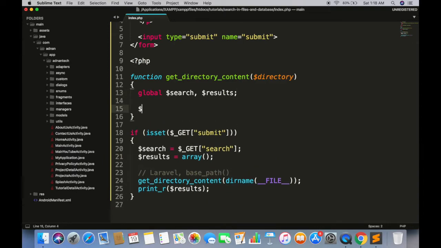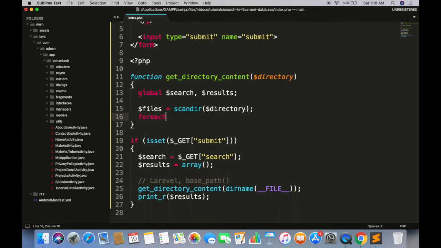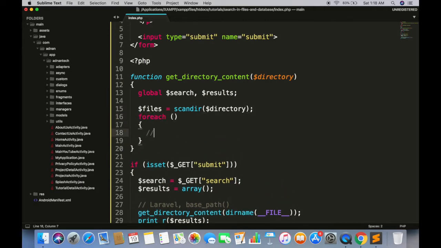Now in this function first scan the folder sent as parameter, this will return all files in it. Then loop through each file. In Unix file system there are two entries in each folder, dot and double dot.